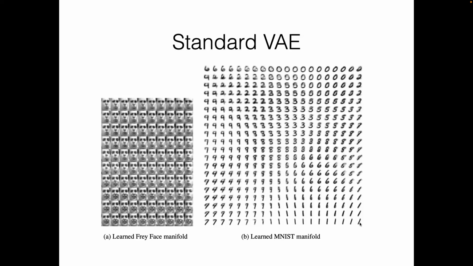Then it turns out that you could just do a simple linear interpolation between them, and you could get this sequence of vectors. Then you could pass each one of those vectors through your decoder and actually produce an image. And the cool thing is that it actually ends up looking like some interpolation between the different numbers. And then similarly, you could do this for faces. Here's different emotions, and so you can do this interpolation between different types of facial expressions.